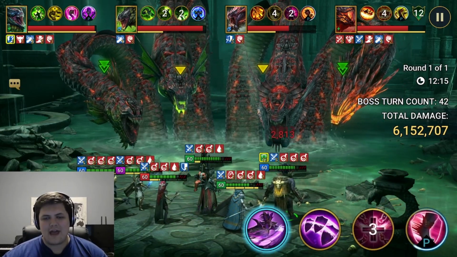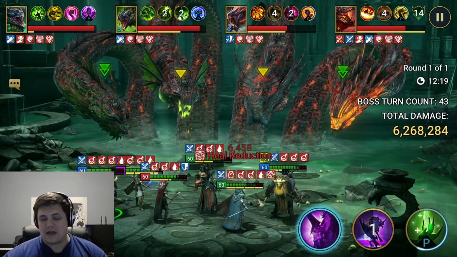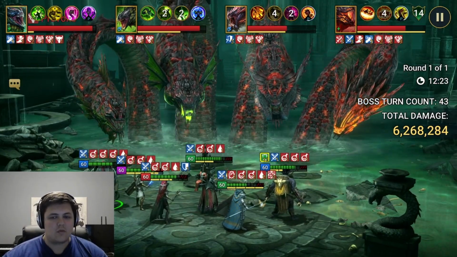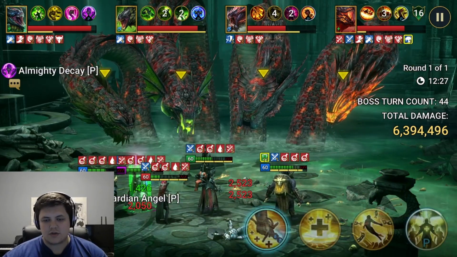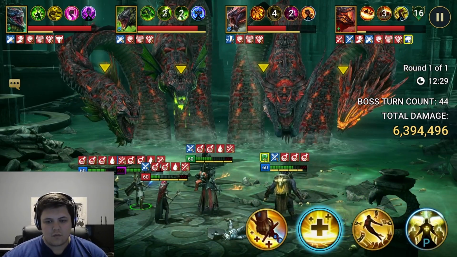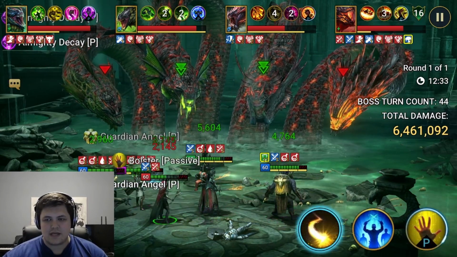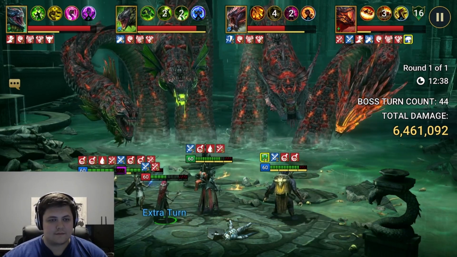Got a burn on every single head. Got block buffs and decreased defense on every head. Getting some good RNG now. Land that provoke. We did land the provoke. Things are looking really good. There's our huge damage there. We are going to put some heals out since we got poisons on us. And that'll also decrease the length of that increased attack buff.